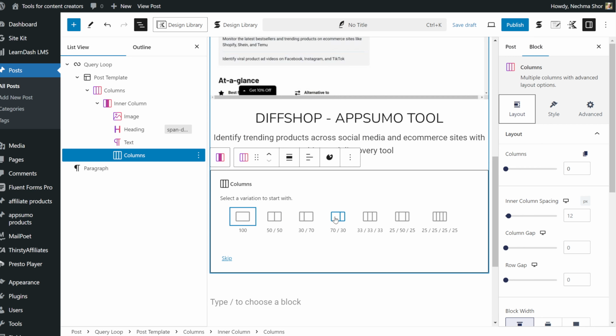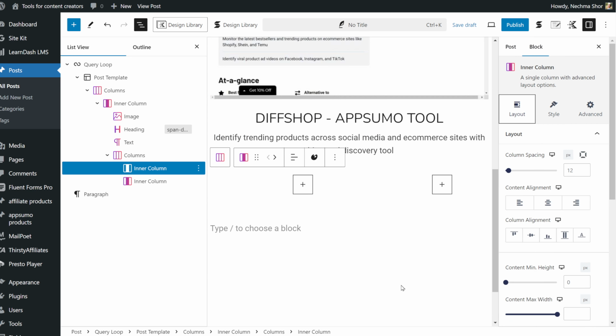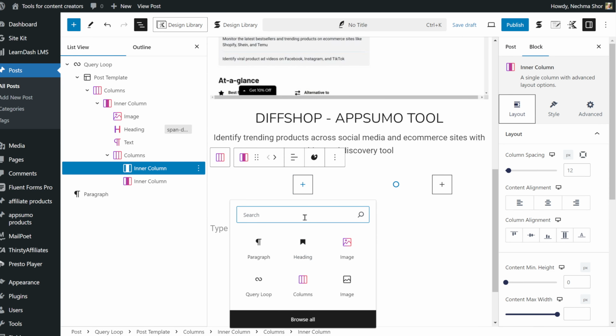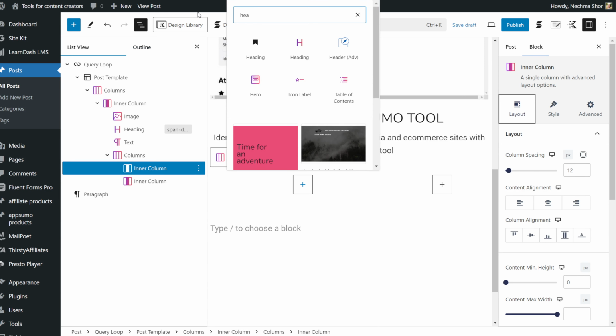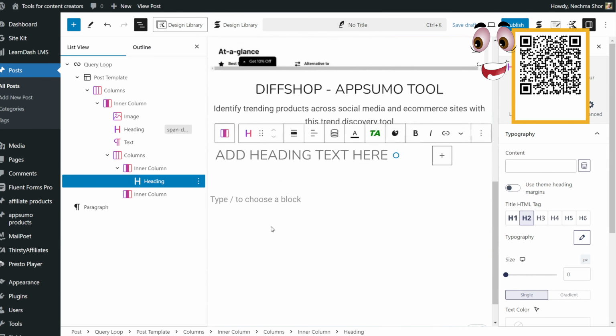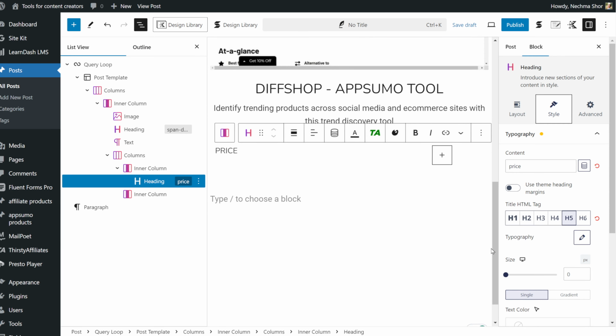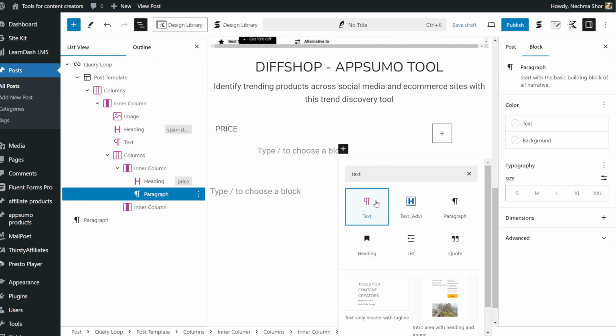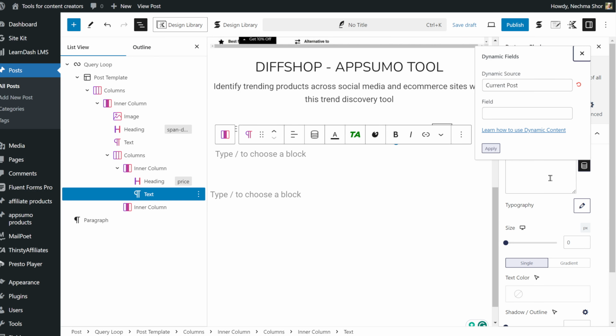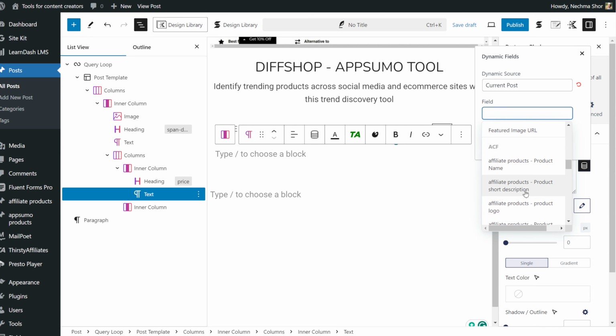To add the price and the QR code side by side, I added another column block. This time, I choose to add 2 columns of different sizes. You can adjust the line to make the columns different sizes. On the left side, I added a headline, which could be a normal Gutenberg block or any other block since you're not using custom field for this. I set it to H6 and wrote price. On the next line, I added another paragraph block from Stackable, and on the side, I selected the price field.